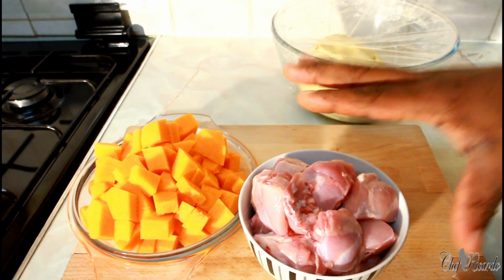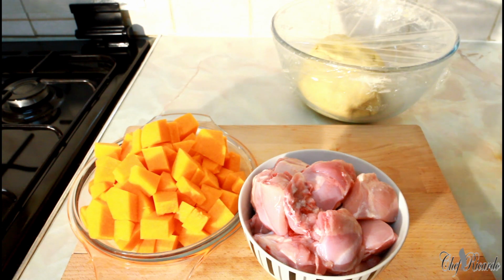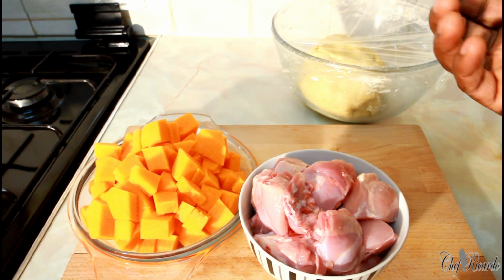This is some chicken which I cut up in curry style or broasted style. Let's cut it up very small. It's just a leg and thigh.